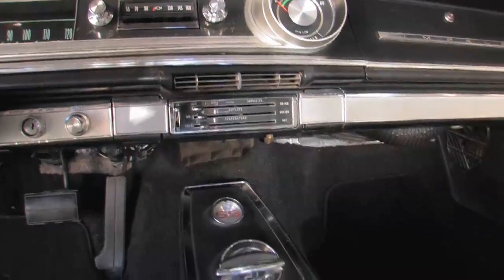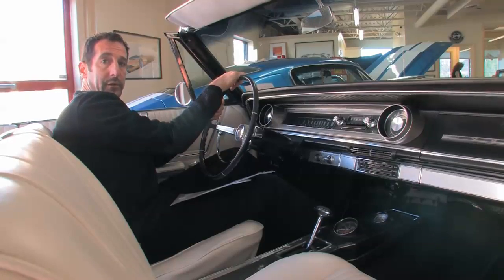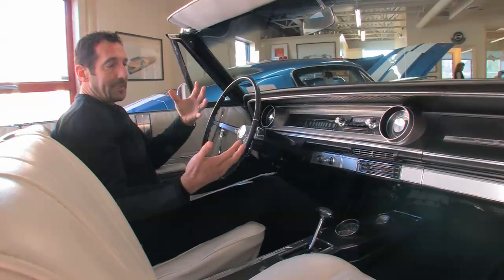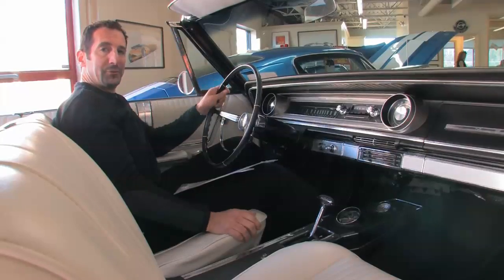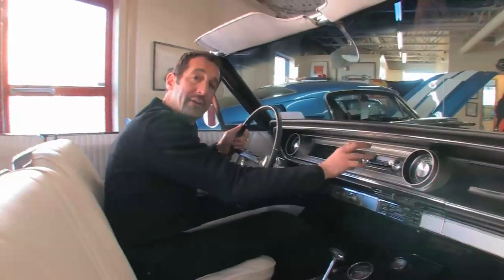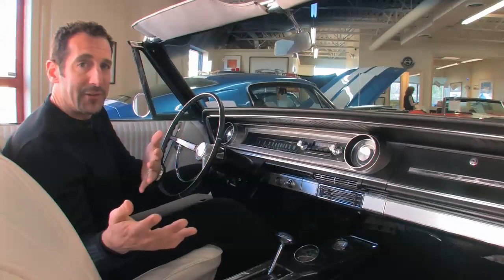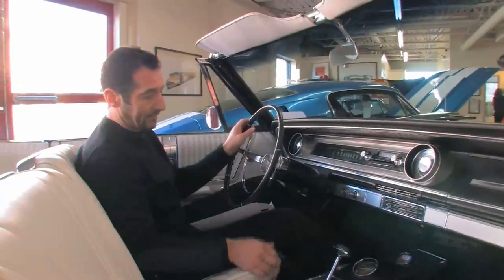Factory console, clock, Supersport emblem right here. The car is showing 3,192 miles on it — we believe since the restoration. It's got the right steering wheel. The car has a nice big block rumble — not too loud, not quiet. What we do for a lot of people is leave the AM radio inside to keep the dash looking all stock, and we hide inside an AM/FM satellite CD sound system. It comes with a remote control so you can run it through the sound system, and you get all your iPod, iTunes, and satellite radio.